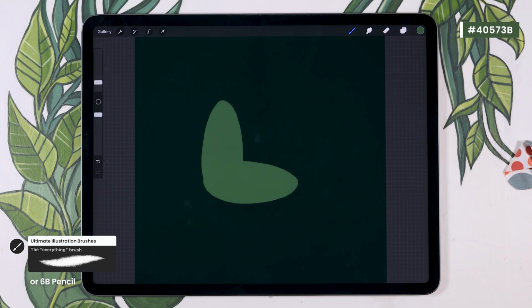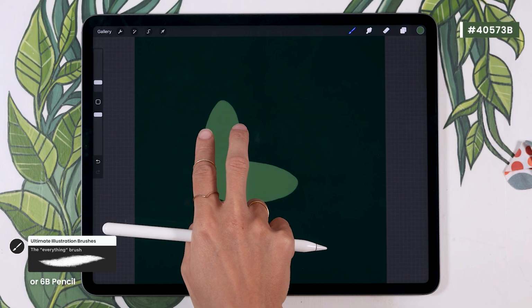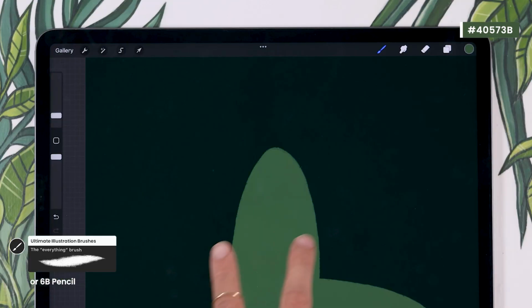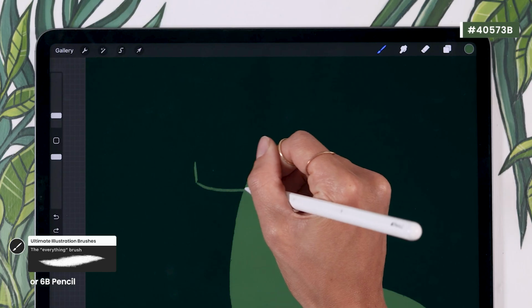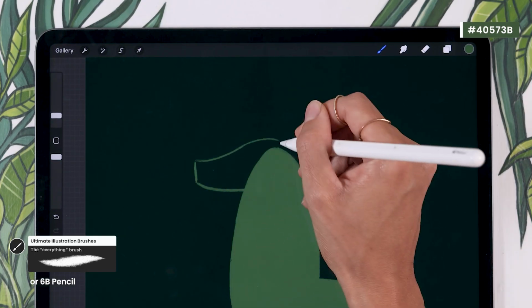And the next thing we're going to do from here is draw the head, which is also very simple. We're going to essentially measure the width of the neck, and we're going to use that as a guide for how far away the head is going to poke out in the front. So it doesn't need to be exact, but that can just give you a bit of a guide. We're going to have a slightly curvy line at the bottom, and then a big curve at the top.